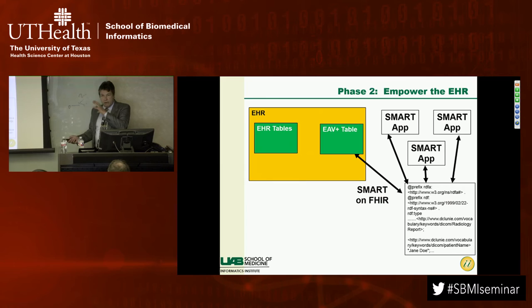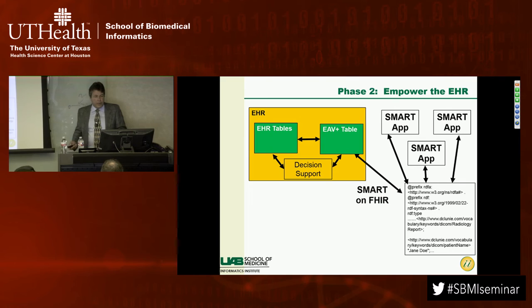And then, once I've done that, I can make the EHR able to access that table a little bit. So I go to the EHR folks and say, you want to make your application a little better, there's this data here that we could use. The example I use is Cerner, and I'm actually doing this with genomic markers for cancer care. We're breaking all those SNPs down into individual things that will go in a table, and then the EHR can read those. What's it going to do with it? Probably nothing directly, but we can create decision support that can get access to it.